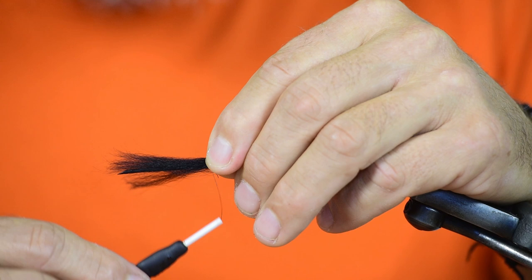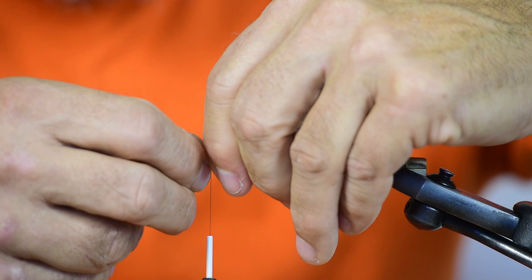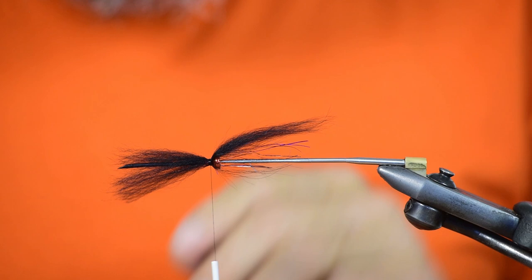And I tie it in, few turns, make sure this is not coming down too much on the side here. Then I can lift it a little bit. I don't want to have it like the old flies wound all around. I want it to be on half the diameter of the BTT. And then I just cut it off.